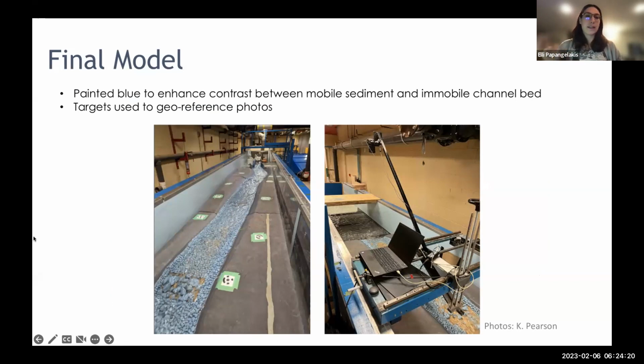That's what we use to then stitch the images together. So we have a trolley system with a camera attached that we roll up and down the flume to take photos. We take 2 sets of photos, angling the camera at different angles, and that allows us to build 3D models of our final surface at the end. And this photo here is actually the downstream end. You can also see our sediment trap here, which is where any loose sediment collects, and we then collect it and weigh it at the end of the experiment.